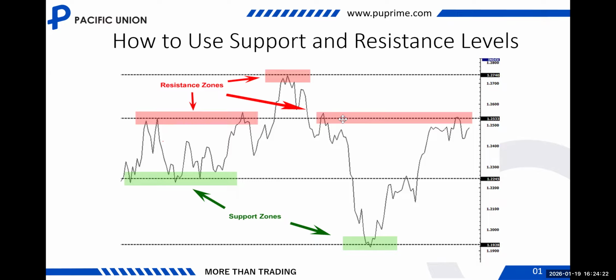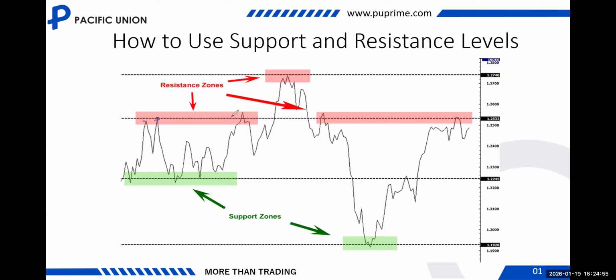But then there are some other times when the high or the lows are close to each other, but not exactly the same figure. So we can round up in such a scenario to have a support and resistance zone. At that instance, we'll not call it support and resistance as a line, but as a zone. For example, if you look at the screen now, you can see in this scenario here, we have a high, we have a second high and the third high. Now, this high and this high, they are not exactly the same figure, but they are very close.